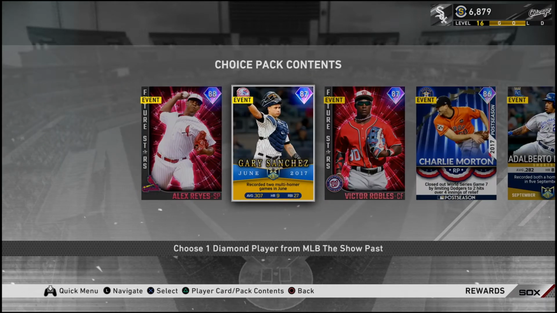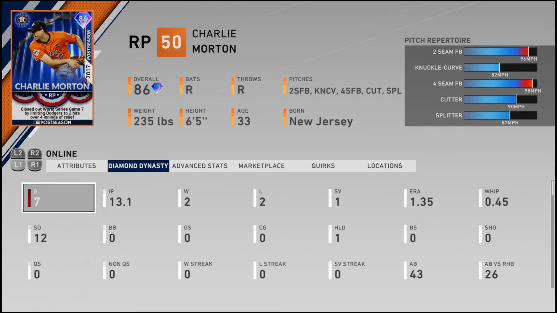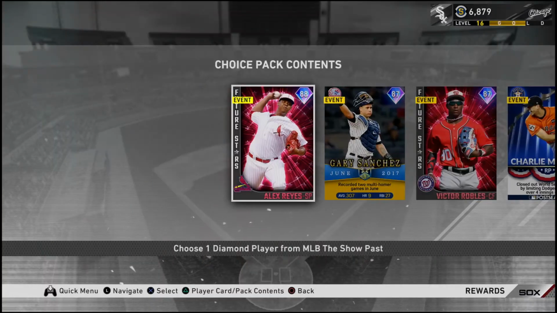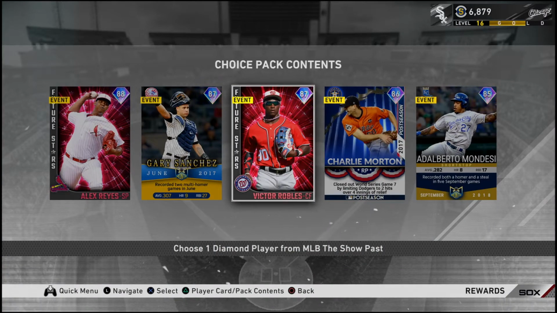So if I had to rank him, I'd probably do 1 Gary Sanchez, 2 Alberto Mondesi, 3 I'd say is Charlie Morton because he's got crazy stamina and a good pitch array. I have a 1.35 ERA with him in 13 innings, which is not a huge sample size. But next, I would probably say Victor Robles. Good contact hitter, fast, decent enough defense. Not bad. Very low power. His vision and discipline are tough. But good speed, good defense, and good contact.